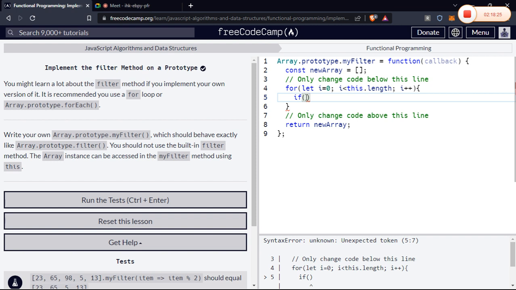Okay. So what should we do with the if itself? This if statement now, this is where we do the callback. That's this callback that was passed in. So basically, like we did before with our callback, callback takes how many variables? Sorry, three. Okay, so what's the first one? What's the next one? What's the last one?